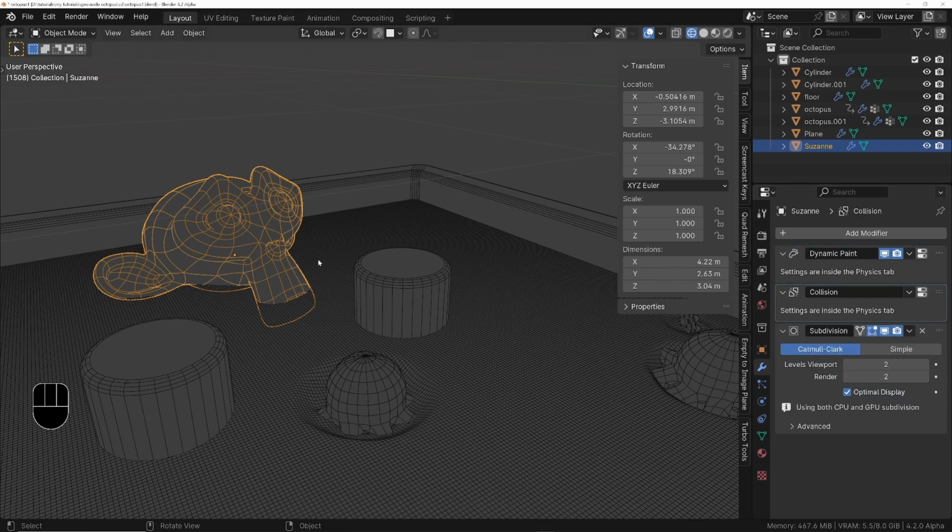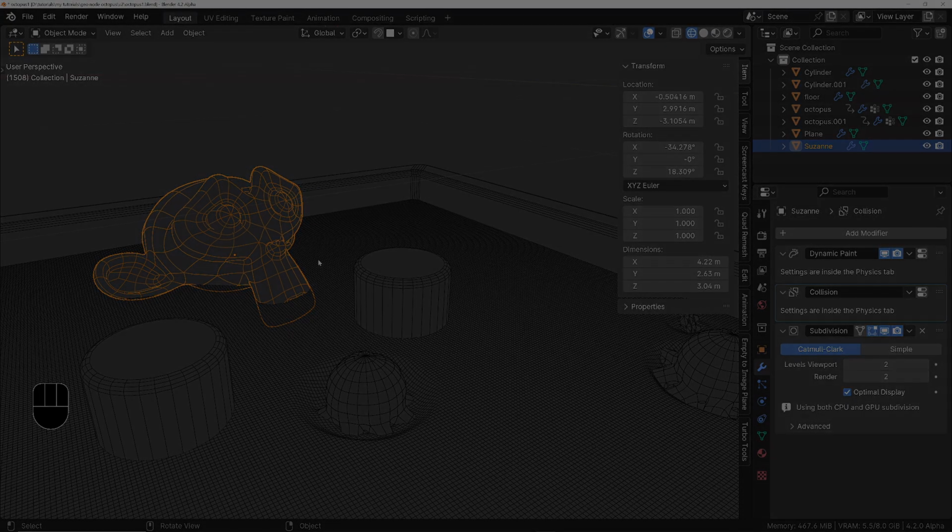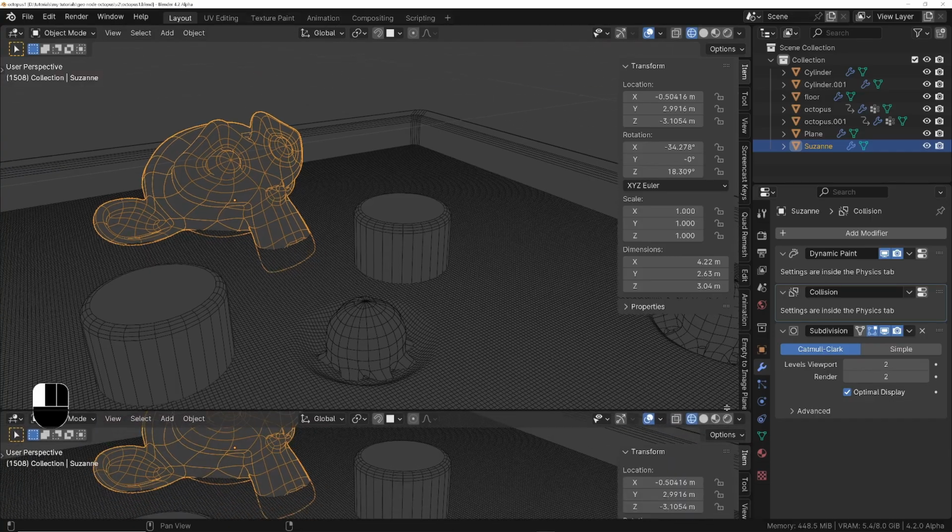Right, so next up we'll start looking at how we can make it look super realistic by setting up some materials and the EV render engine. And we'll also make the camera movement look realistic as well. Okay, so let's open up a shader editor.